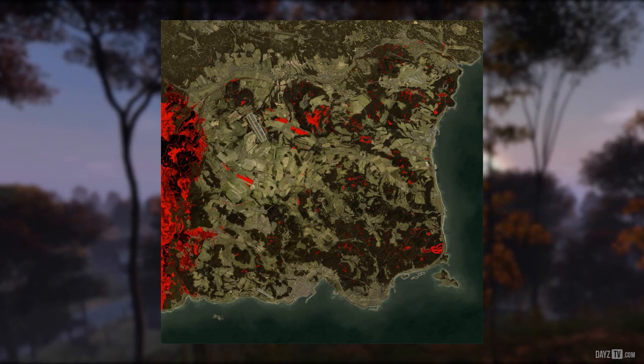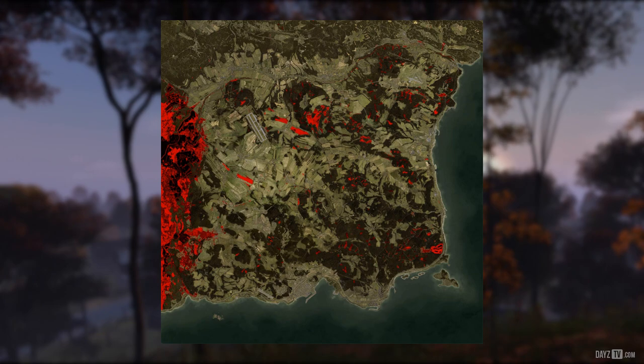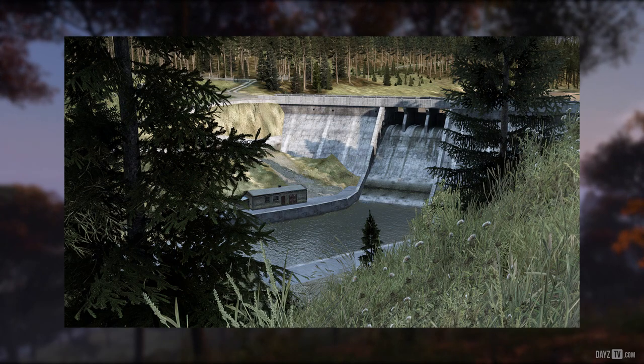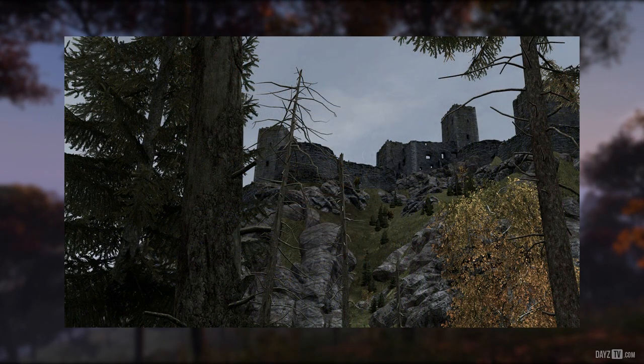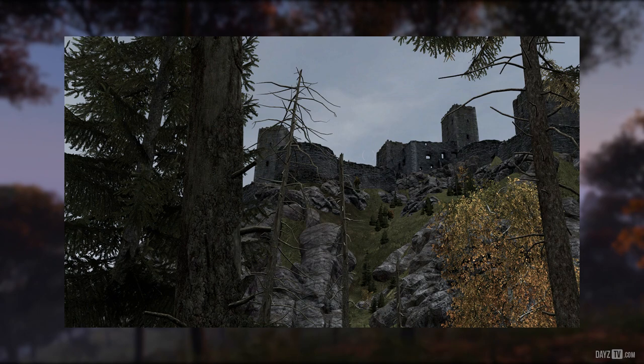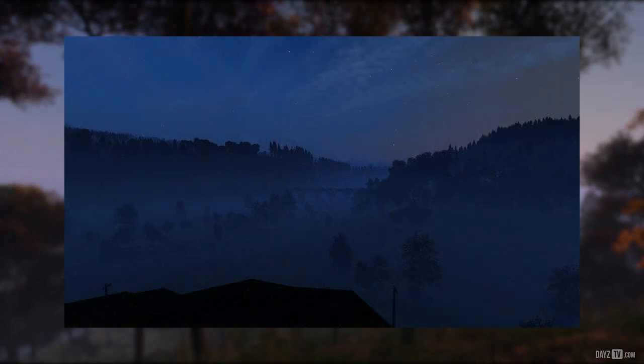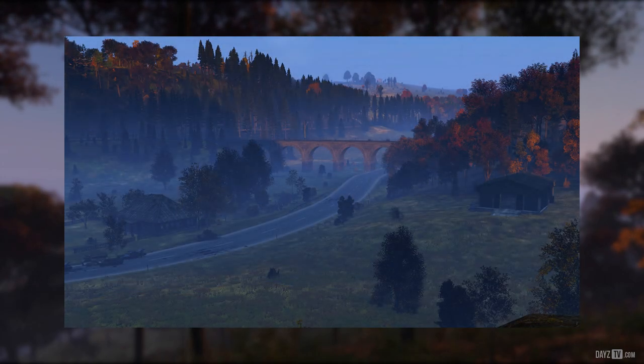Of course, the best way of experiencing it all is to explore yourself, but we did take a couple of snaps of the new big dam on the west side of the map, as well as the new large castle. Not to give too much away, but these areas are jaw-dropping. But if you're curious to know the new railway stone bridge location that senior map designer Adam was keen to show off a few status reports ago, it's located at Tarovo on the northern highway between Svetlo and Novo.